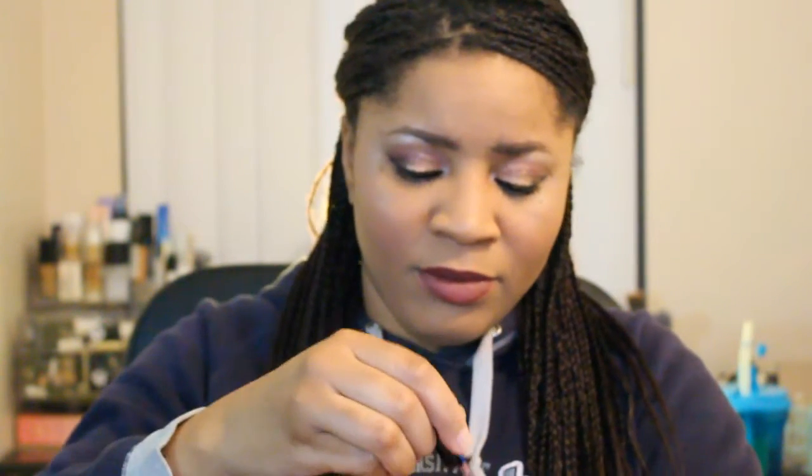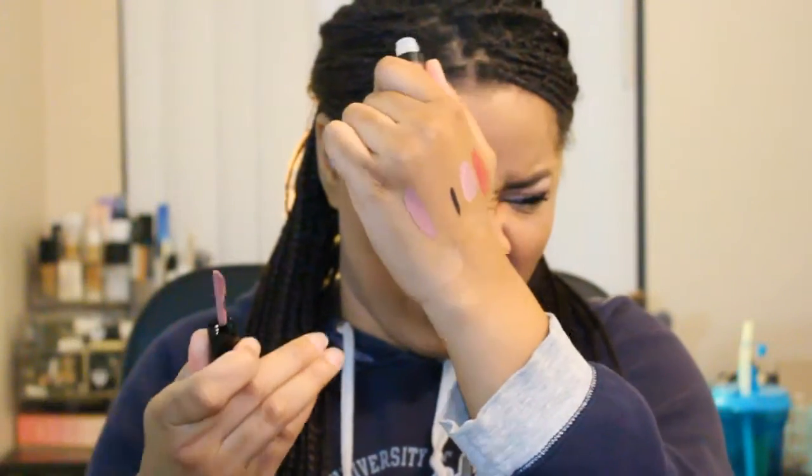Oh yeah, I did open this box, but I totally forgot what was in it. So the first thing, okay, don't get crazy, is this Makeup Forever Makeup for Artist Liquid Matte. And this is in the shade 105 because they only have numbers. I definitely will rock this color. Where is it at?